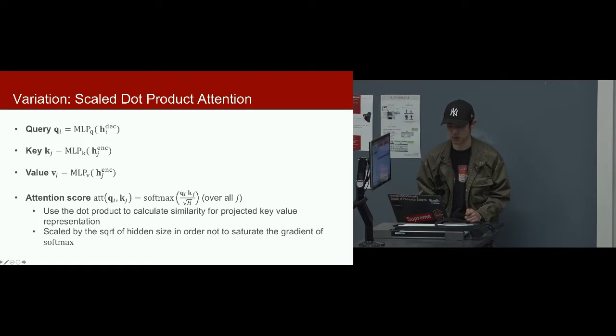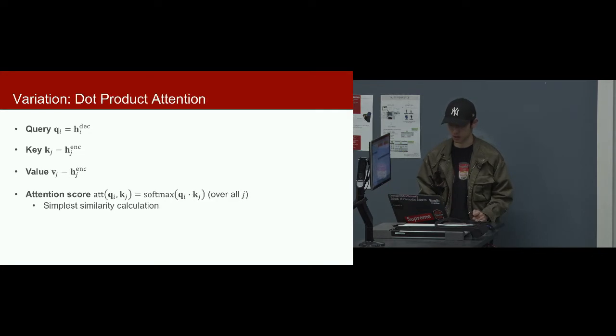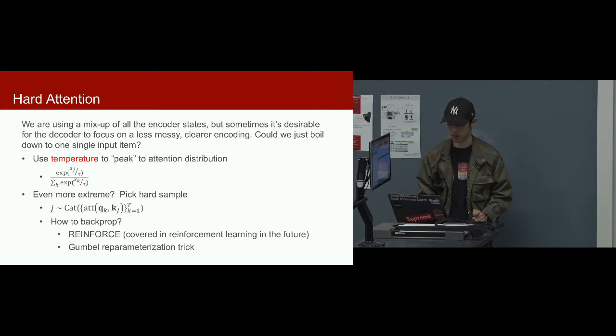So we map them to a specific key, query, value representation, and we calculate the attention scores using just the dot product of these two. And they have something new: they divide these dot product values by the square root of the hidden size. They have this intuition that the larger the hidden size is, the larger the dot product value will become, and eventually it will saturate the gradient of the softmax. If this value is large, you would have a gradient close to 0 for the softmax at that point. So they try to normalize the scale of this dot product value by dividing by the square root of the hidden size. So basically these are very common variations you would have for implementing attention.